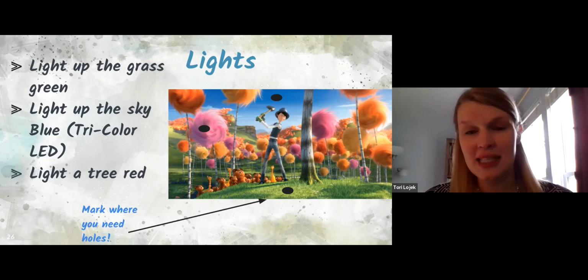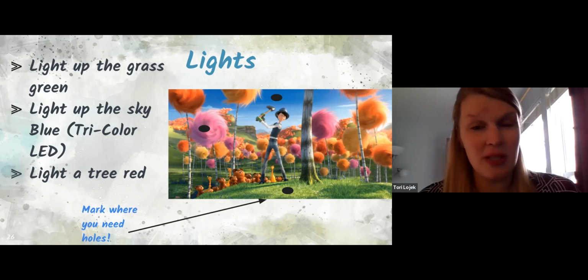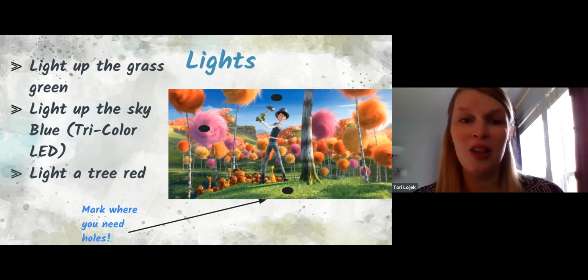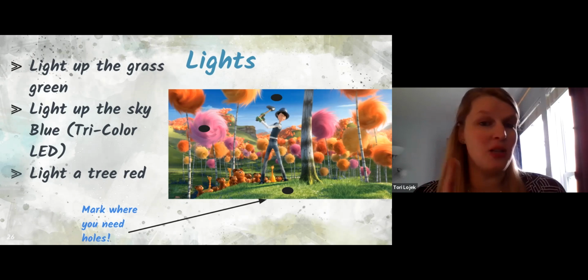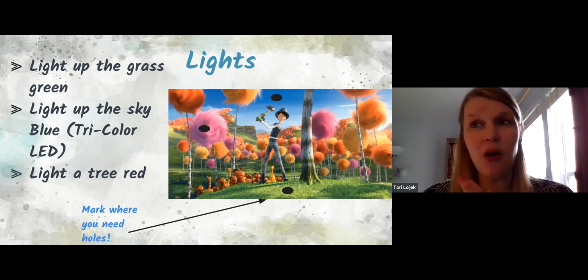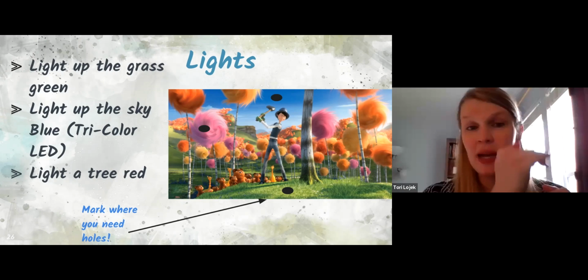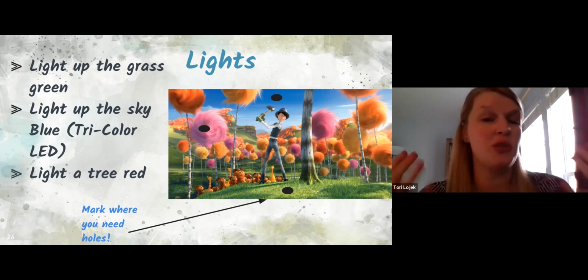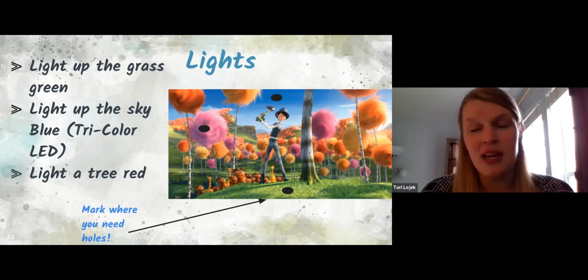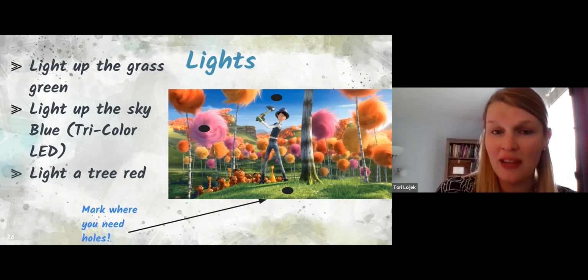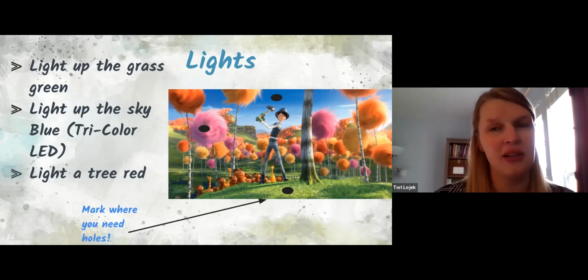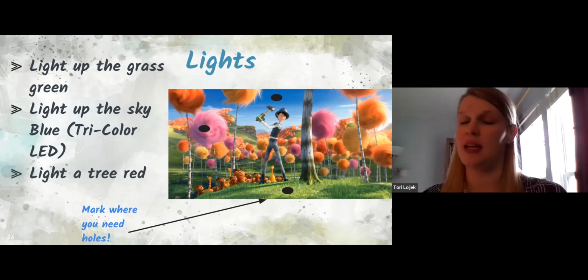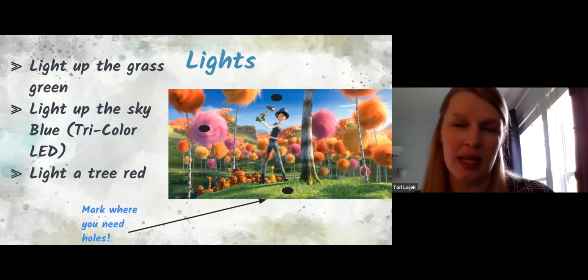The purpose of doing this activity was, since it was their first time using the Hummingbird, that's what makes this unit longer than typical. I needed to make sure they all knew how to use all the lights and all the motors. So I wanted to give them all the same requirements. Everyone needs to light this up, this up, this up, because then it's achieving, do they know how to do this? Because when we go back to our habitat project, they're going to have to choose what lights they want to use. I wanted to make sure they had all the skills to make those decisions, and then to be able to independently choose their lights and have that creative piece.